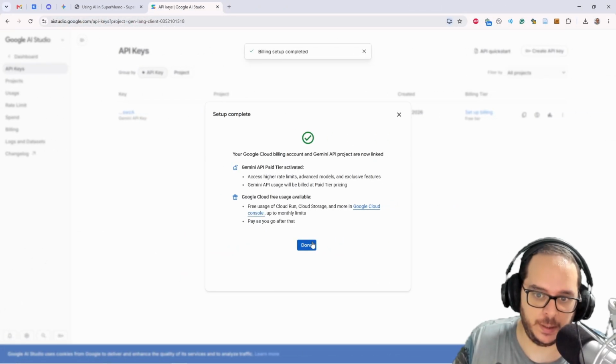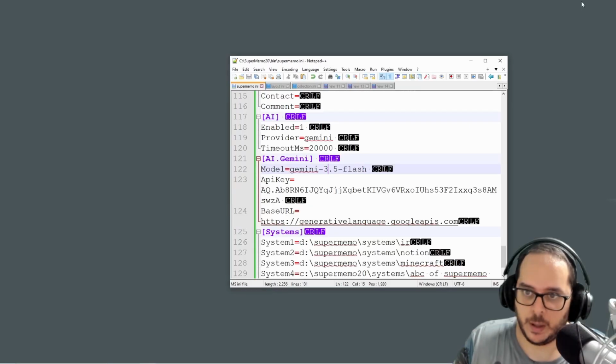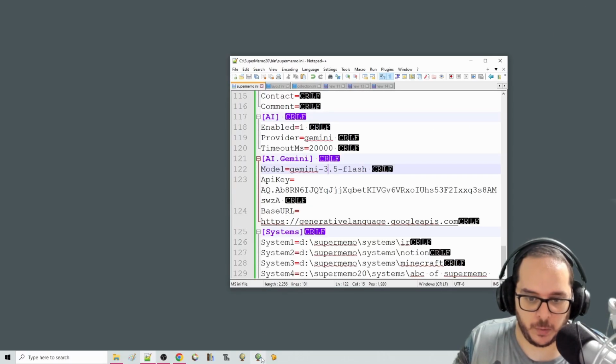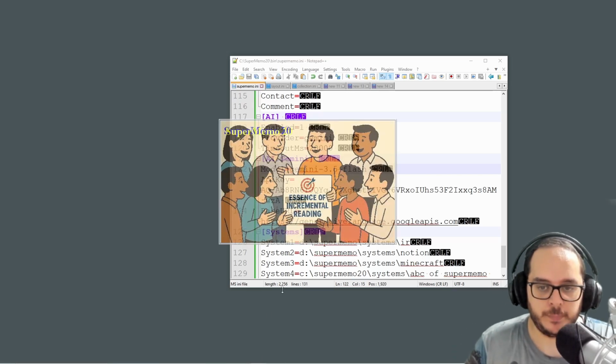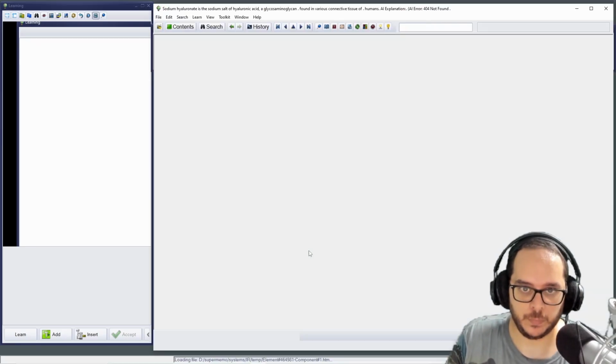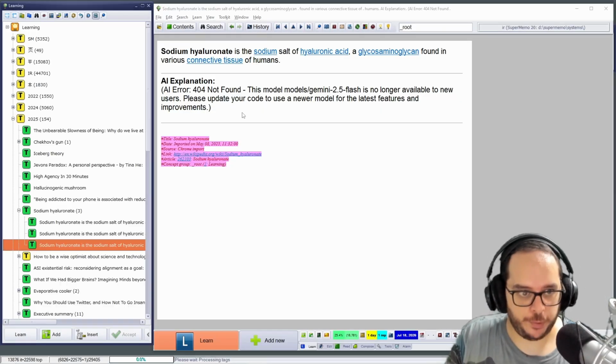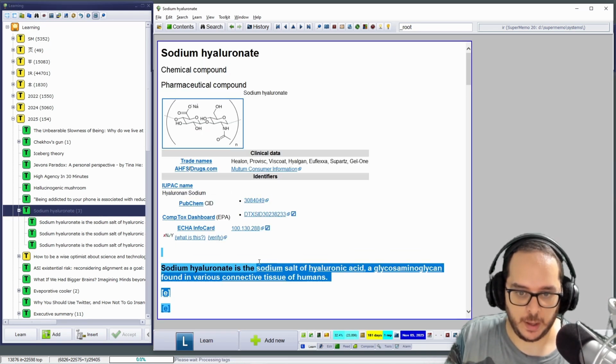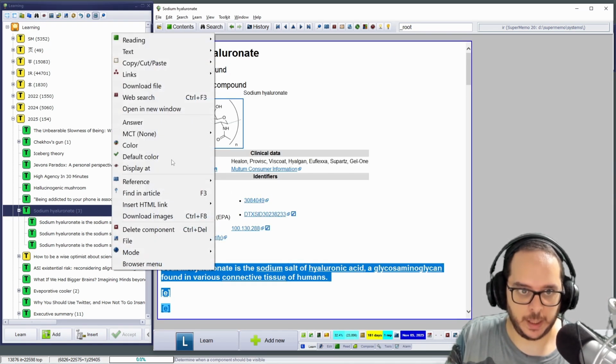Okay, so I have set this up, and now this is already saved. So now I will open Supermemo once again, and I will trigger it. Always the same, so we can compare. I always have the syntax selection.